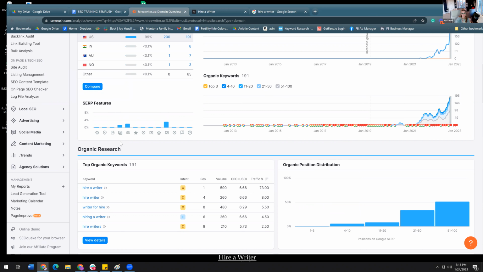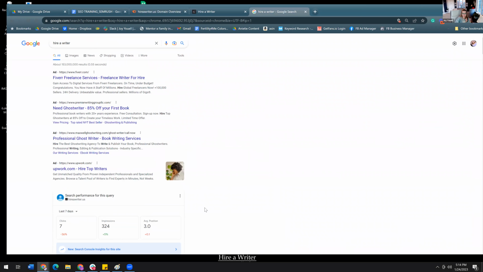Another element that is not as easy to see, you can find this info in Google Search Console, but it's SERP features. So who remembers what SERP stands for? Search engine results page. Good job. Yep. So in SERP, if you notice in the results, I don't just see content. I see all of these tabbed elements. All of these tabbed elements make up how a site performs for SEO.